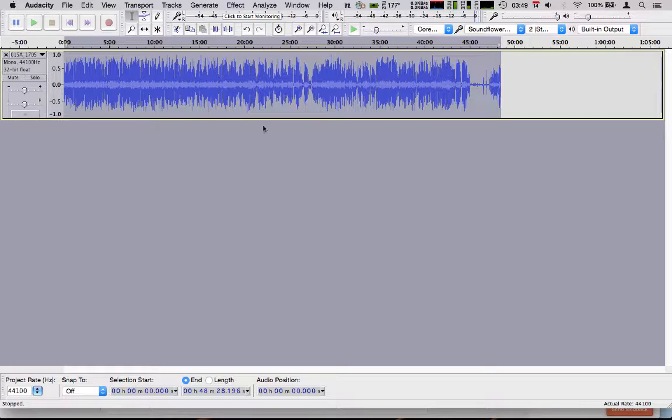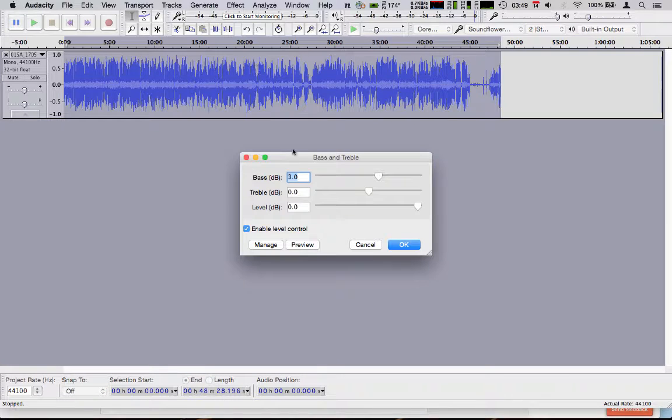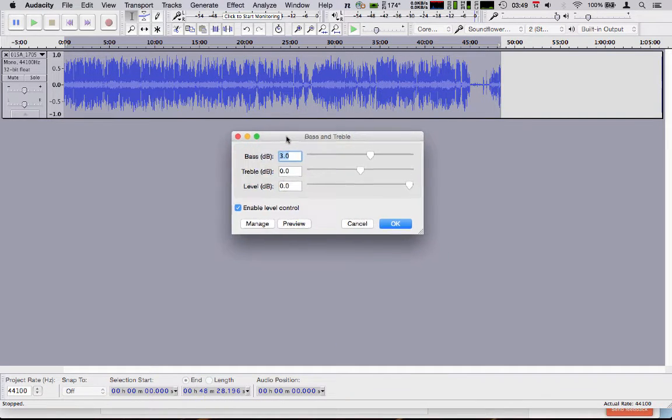Now that the amplify process is completed, one of the other things that I tend to do is increase the bass to the audio file, because in studios the recording can come across as a little bit thin, a little bit too mid-range. So I like to increase the bass a little bit of the spoken voice track to make it sound a little better to your ear. So I typically increase it by 3 decibels.